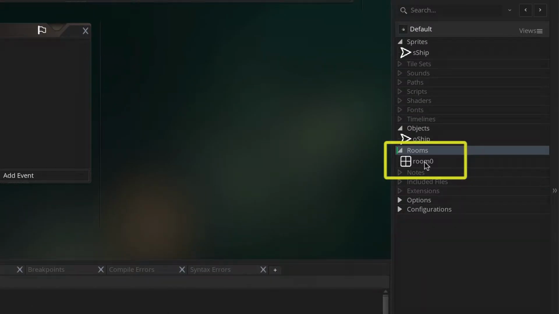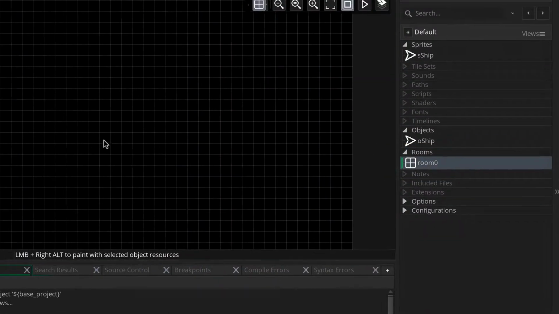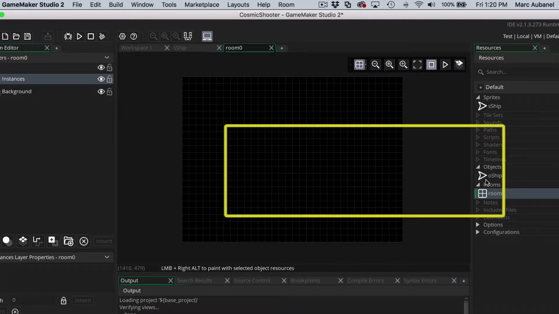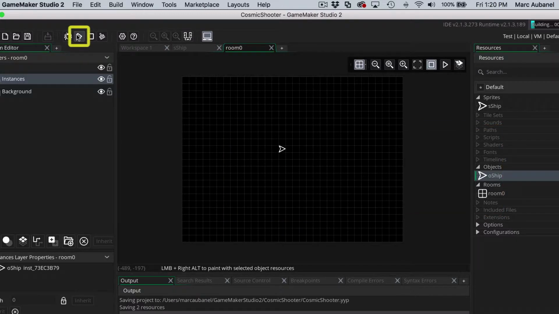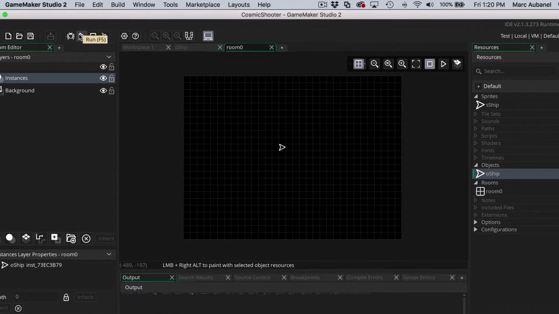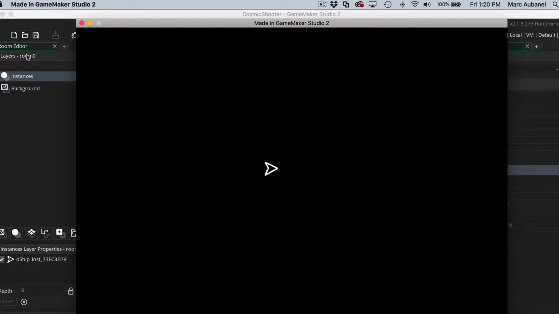We're going to go in on the right resource side and double-click rooms. We've got a room now, and we are going to drag that ship object in, and we've got ourselves a basic game. So I can hit run, and now I should have a game. It doesn't do anything. It's not very interesting. We've not added any functionality to it. So this is our game. It's a spaceship in a world. Great. So that's step one.